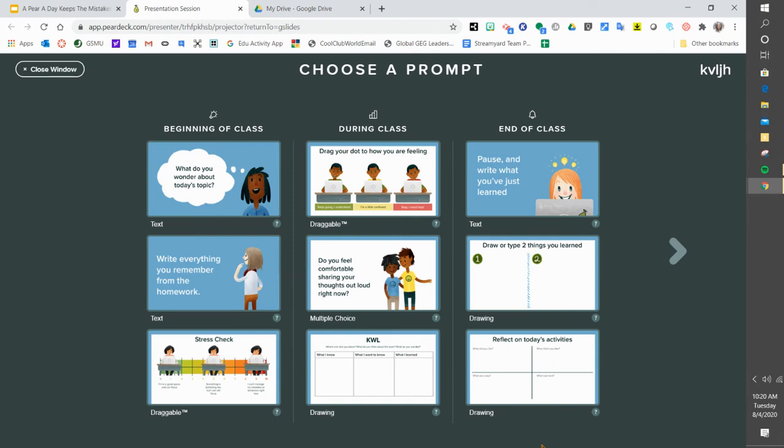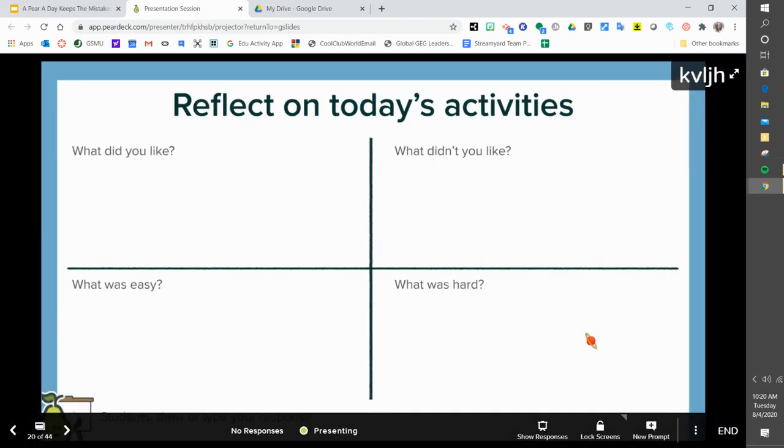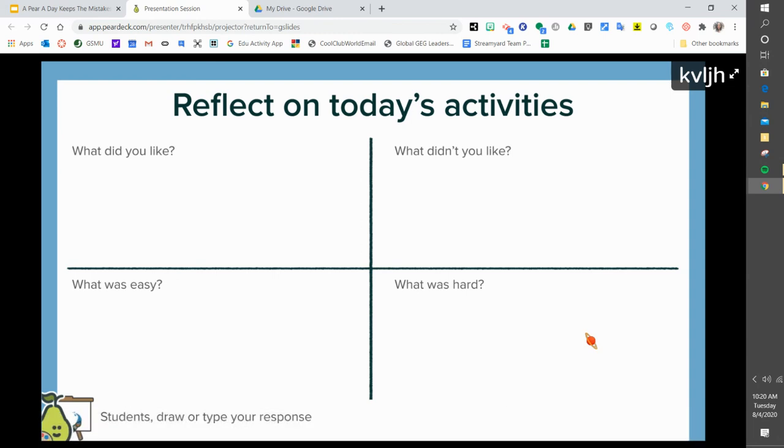We got 1 minute, y'all. Yes, sir. So we're learning the new stuff. It's the end of my lesson. I can't finish because it's the end. I don't have an exit ticket because I was being lazy today. So I'm gonna just click in, reflect on today's activities, and I added that in last minute. And we should be able to write or type.